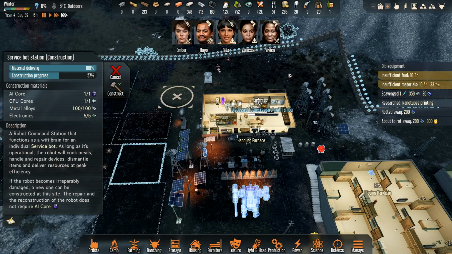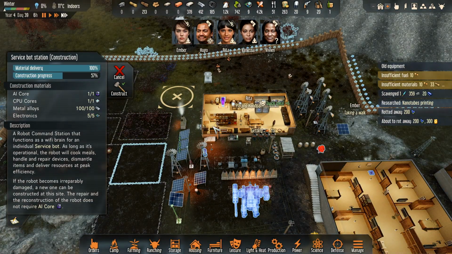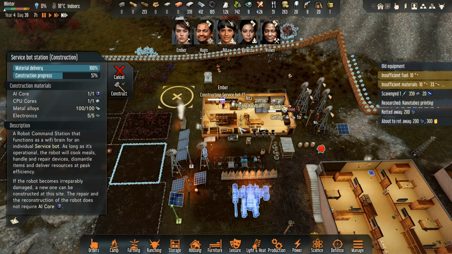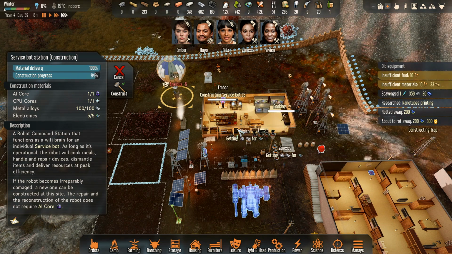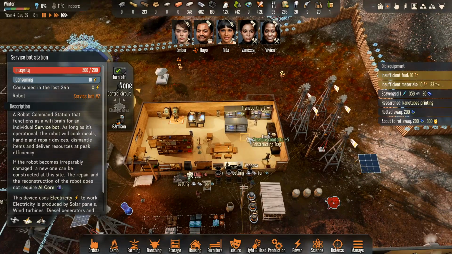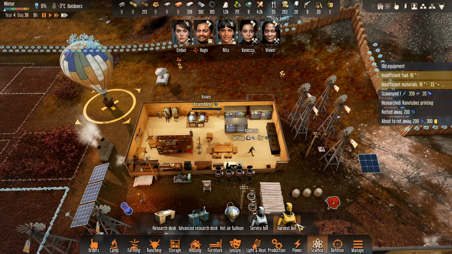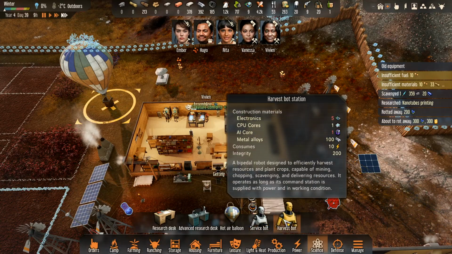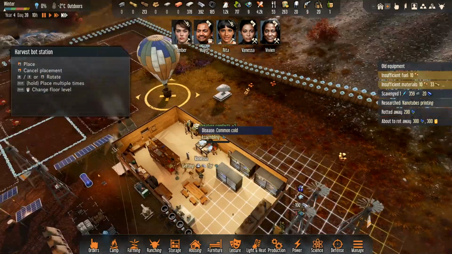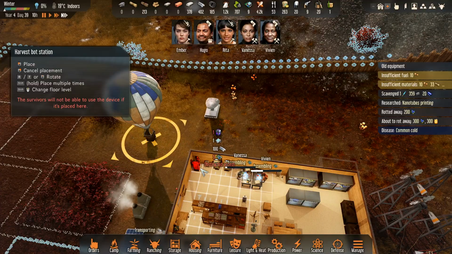I want this second... Ooh. Oh, we got the AI core. Good. Now I want another one. Was it on? I want my harvest bot this time. You know what? You can go.